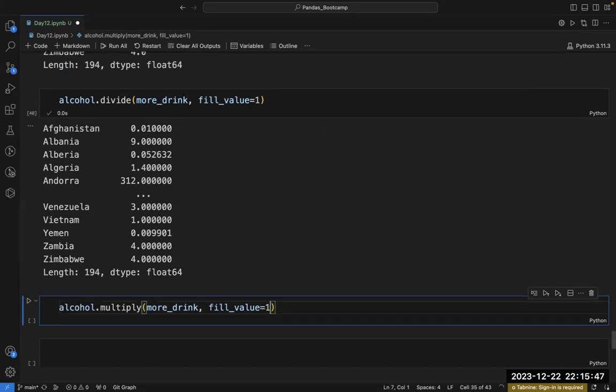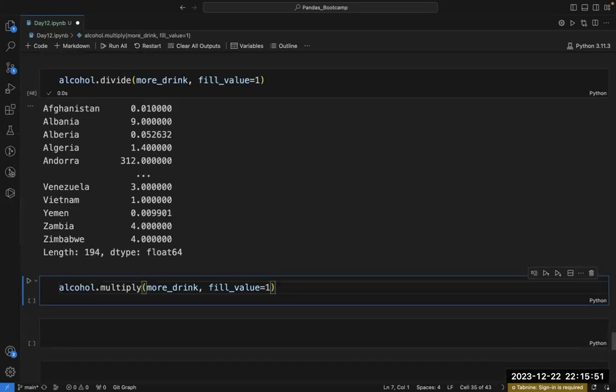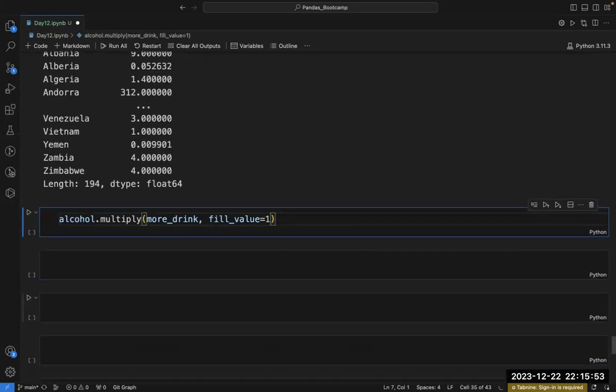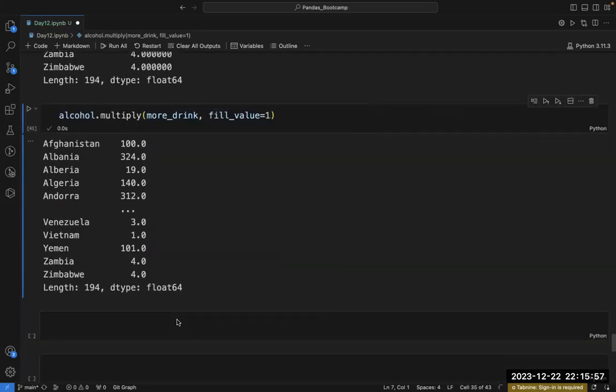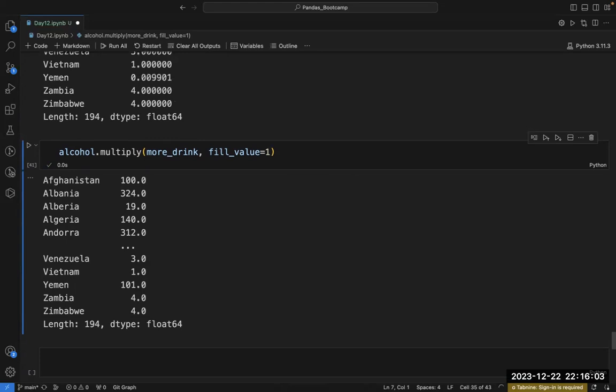In multiplication, I will not get zero division error, but I will use this fill_value so that I will not get the zero values anywhere. Fine. So this is all. Subtraction is done, division is done, multiplication is done.